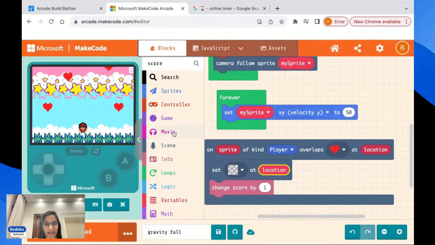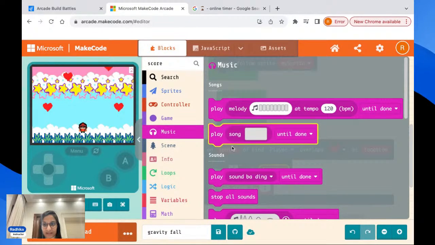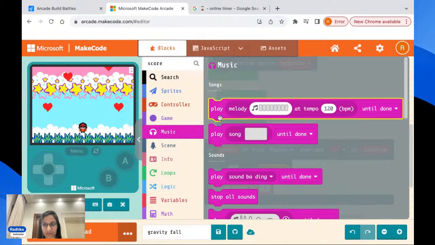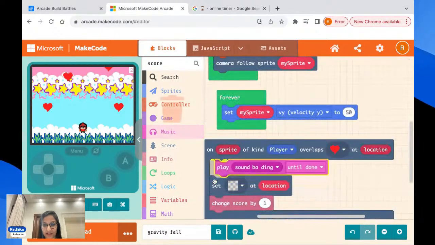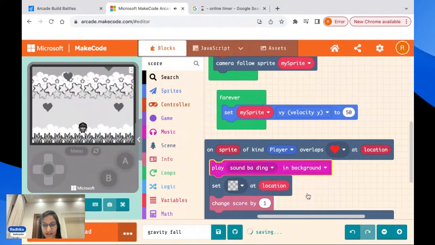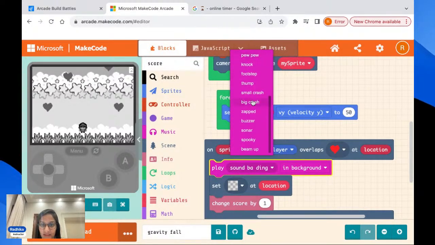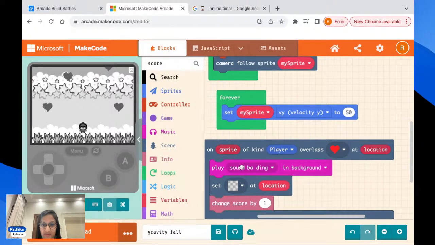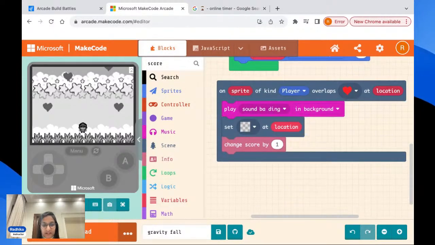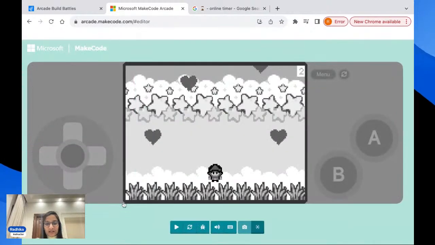We can also add some effect actually. So we can play a sound in the background that says, hey, we have collected this particular coin, and that's it. You can go ahead and add more effects to it.